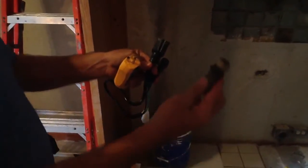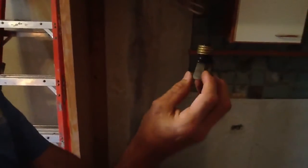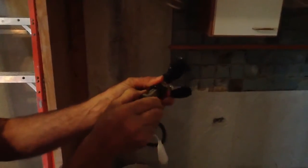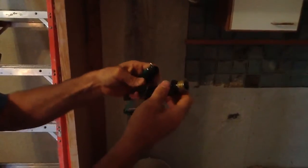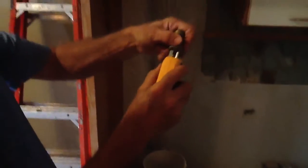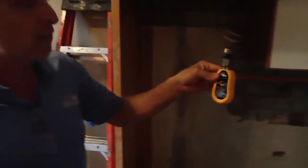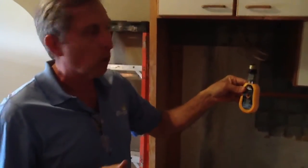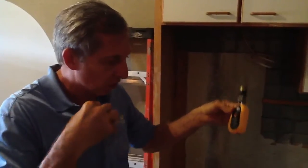If you're wondering what this is, this actually screws into a light fixture. All it is is a male plug. I will take this and plug it into here. That way, when I go to a switch box and I have a two-gang, three-gang, or four-gang box, I will be able to determine which light this is. That will be a later video also.